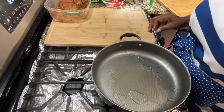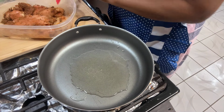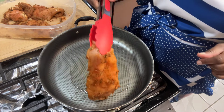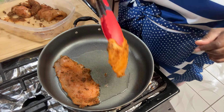Okay, I'll be right back. Okay, got my oil going. I'm going to put my chicken breast down. And you're going to hear that sizzle. Ooh, baby. Give that a little sizzle.